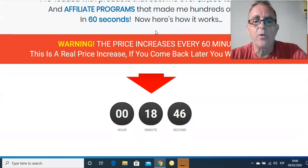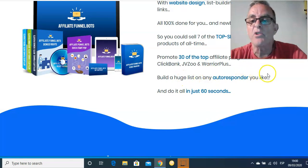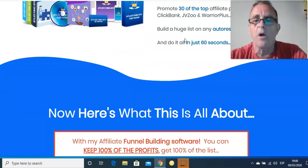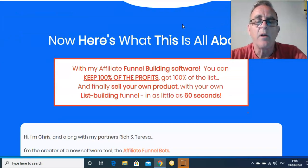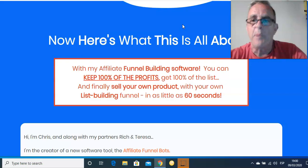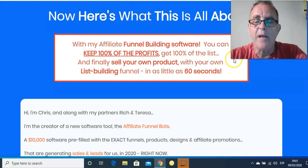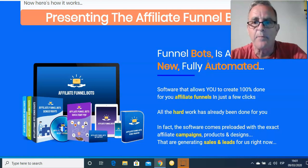All in one. I'm not going to go through it all. The price goes up very quickly. The designs are all in there. You can build a list on any autoresponder. 60 seconds to set up — I always find when it says 60 seconds it takes me about an hour, but I'll take it. With the stuff they're giving you to sell, you're keeping the money — if the product sells for $30, $50, $100, you keep every penny. They're not saying 'you sell my product, I'll have half.' You're getting every penny of it. These are the guys that have set it up — really good guys who've been around a while and know what they're doing.